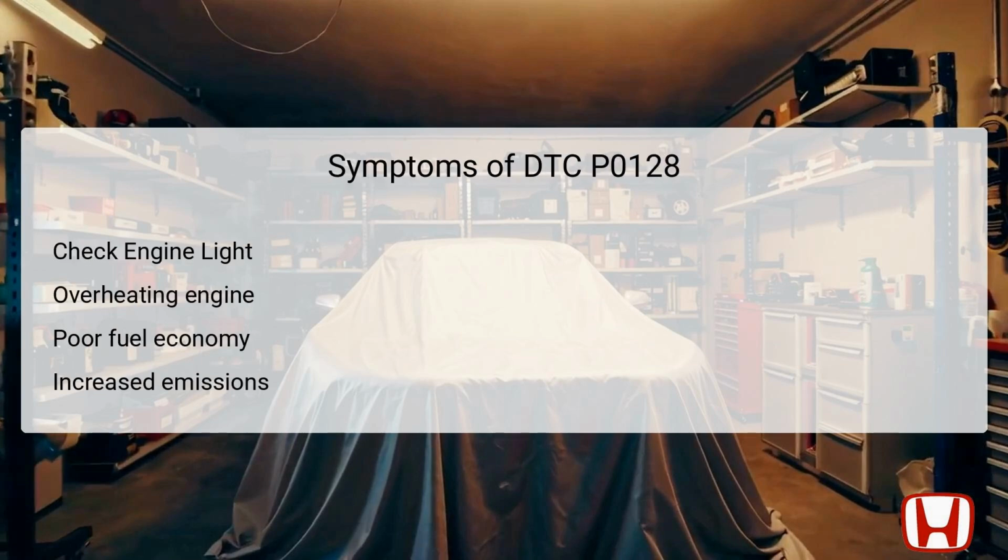DTC P0128 can manifest through various symptoms that may indicate underlying issues with the cooling system. One of the most notable signs is the illumination of the check engine light on the vehicle's dashboard, prompting the driver to investigate the cause. In more severe cases, overheating of the engine can occur, especially in stop-and-go traffic or during hot weather conditions. This overheating can lead not just to reduced vehicle performance, but also to significant engine damage if not addressed.